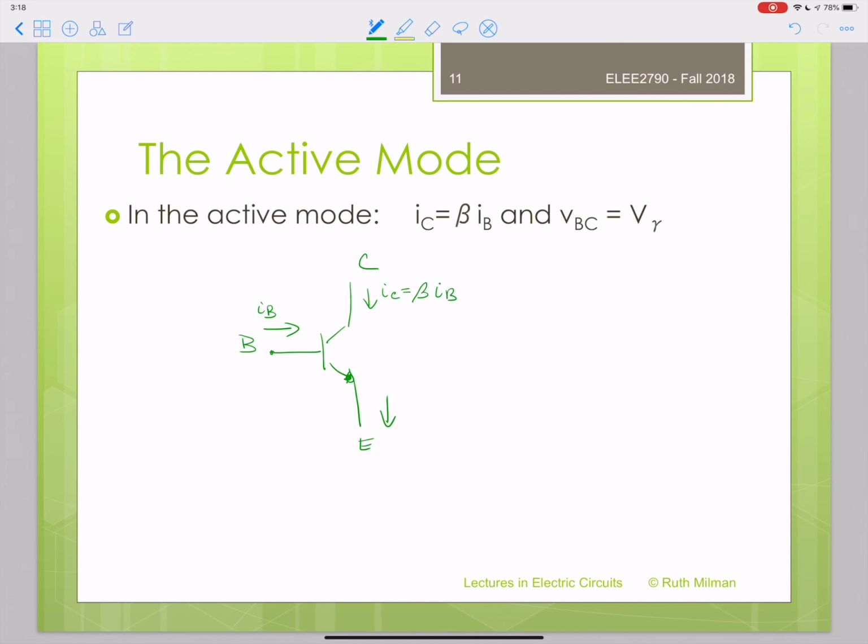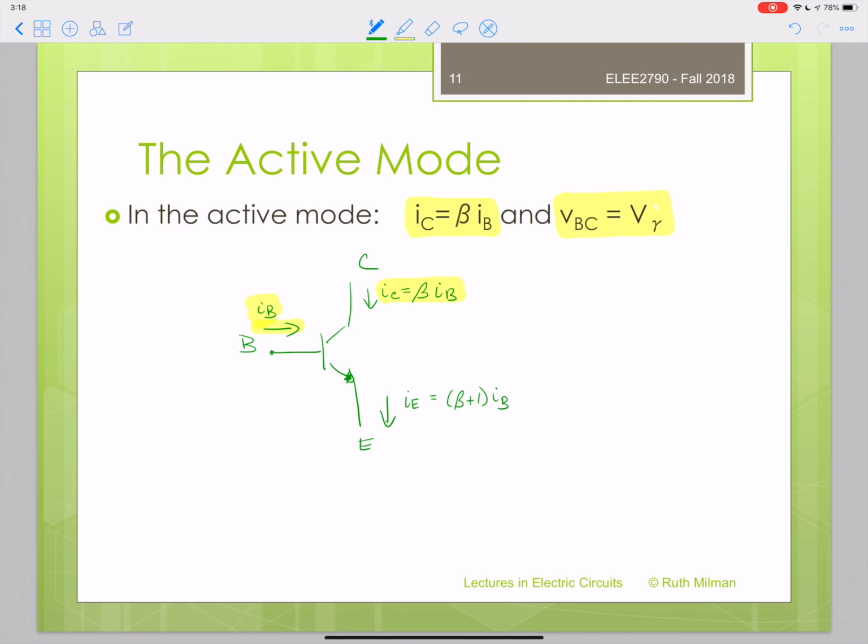You obviously then have a current in the emitter, and that emitter current is actually just equal to the sum of the two currents through Kirchhoff's current law. So that's just beta plus 1 times IB. The important thing in these two is the relationship between the collector and the base current. Also, in order for this to happen, there is a particular fixed small voltage that goes across the base to collector, and that's typically measured as V alpha. So when these two things happen, your actual transistor is in active mode.